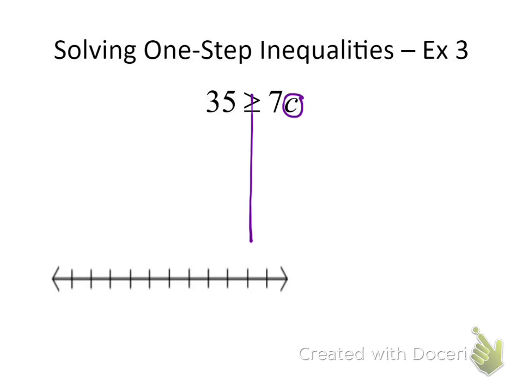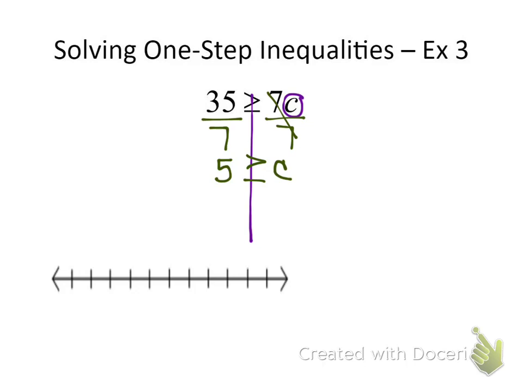My goal is still to get the variable by itself. So the inverse operation of multiplication is what, Hannah? Divide. Oh, you got it. Sorry. It's all right. You made an on-task comment. I'm happy. All right, what do I bring down on my right side? C. Okay, so C is less than or equal to 5.